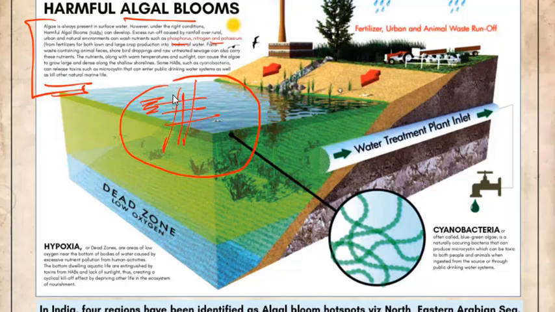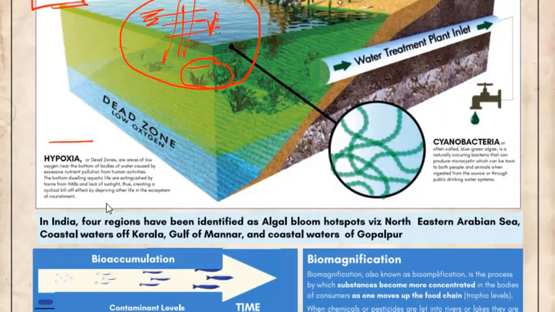What they do is reduce the amount of oxygen in the water body, and also reduce the penetration of sunlight into the water body. Because of that, the lower organisms, marine species, die. The situation of algal bloom creates hypoxia. This is actually the dead zone. Hypoxia condition is the creation of a dead zone, where there is a lack of oxygen, and we call it a hypoxia situation of the water body. This is also written about cyanobacteria.